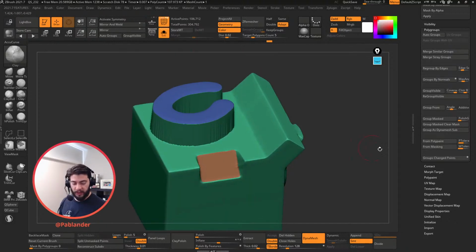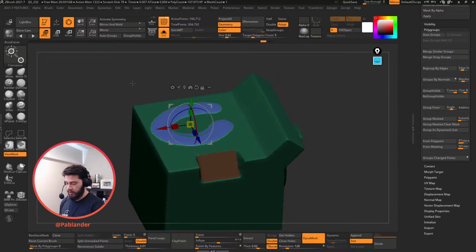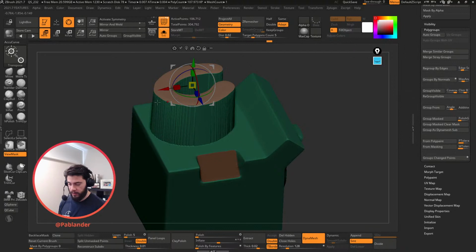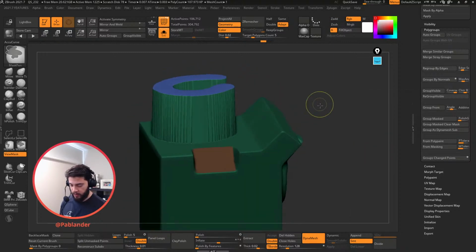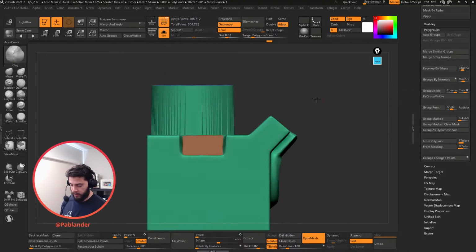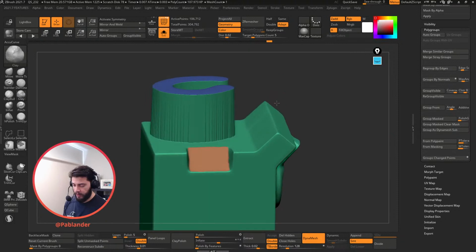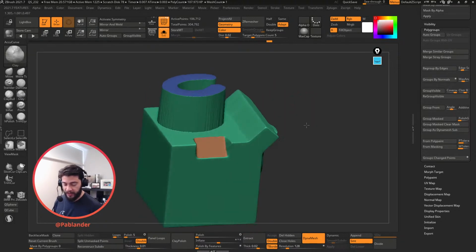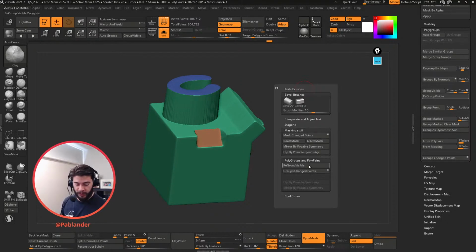So now these are the change points, so I can group that as well, and mask that out. Oh, it's not working. When you have mask and you use the change points, that could be a little bit tricky, but yeah. Anyway, I just wanted to show you something else, but that's essentially the different workflows that I would use with the change groups and the change mask.